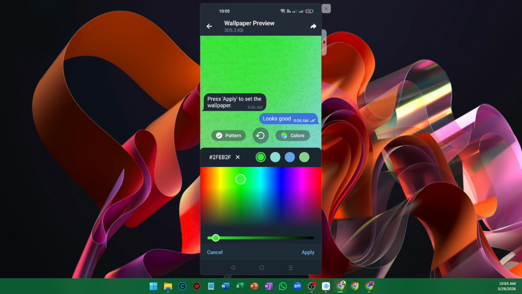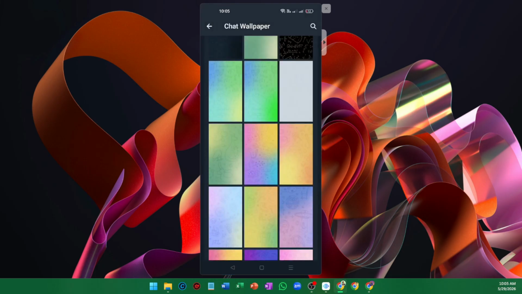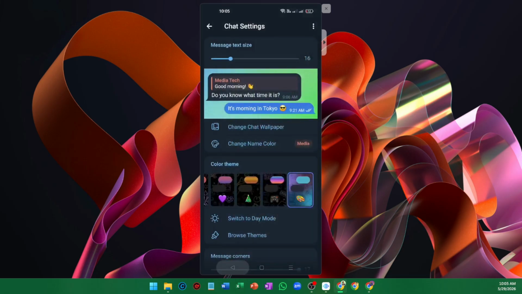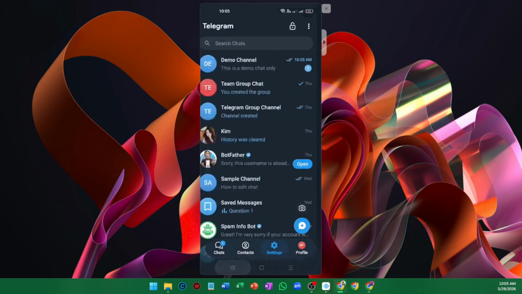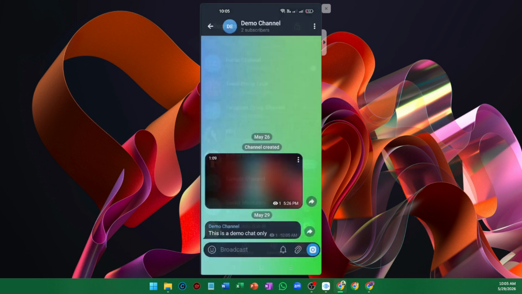That's it for your global chat wallpaper. Your new background now appears in all conversations. If you want a unique look for one specific conversation, open that chat from your list. At the top, tap the person's name or their profile picture to open the chat details. On Android, tap the three vertical dots. On iOS, tap Edit. From there, choose Set Wallpaper on Android or Change Wallpaper on iOS.